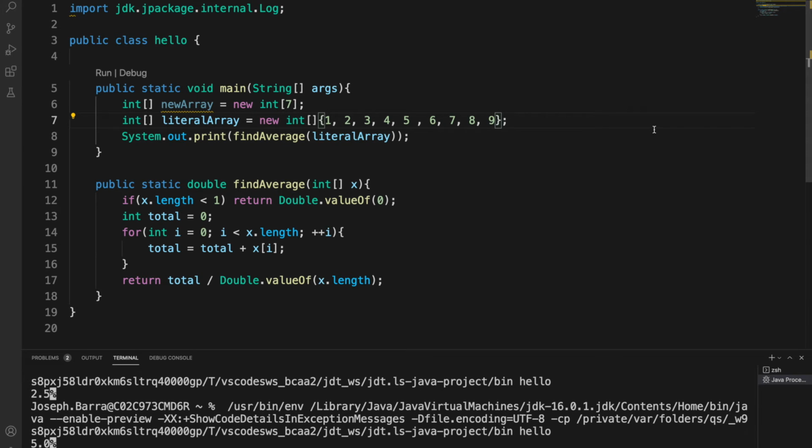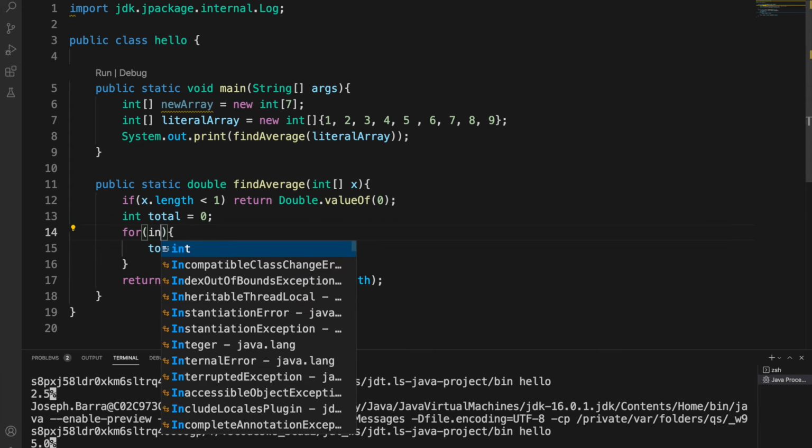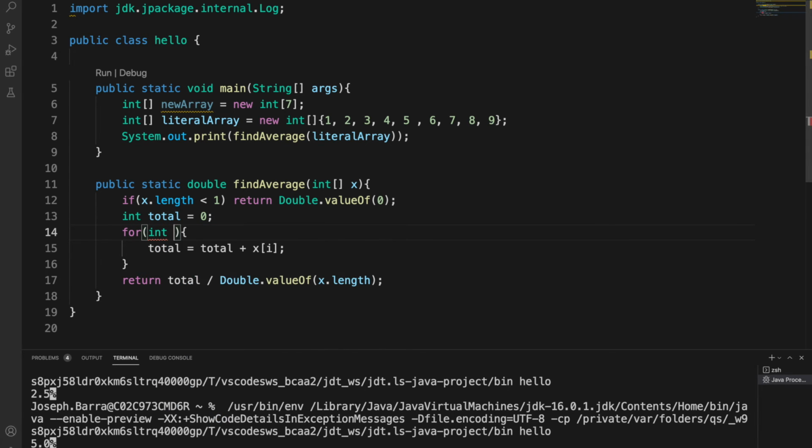Now, there's actually a refinement you can do in Java. You actually don't need to use a for loop like this. You can actually use what is called a for each loop. So we can say for int number in x, total equals total plus number.